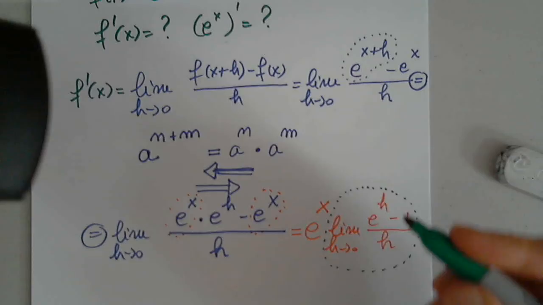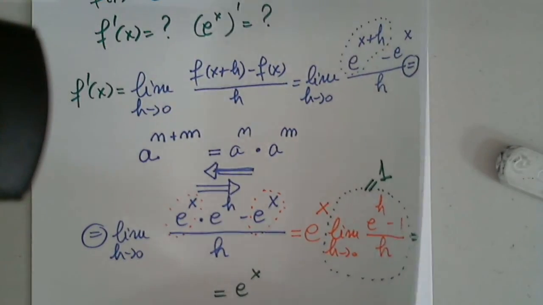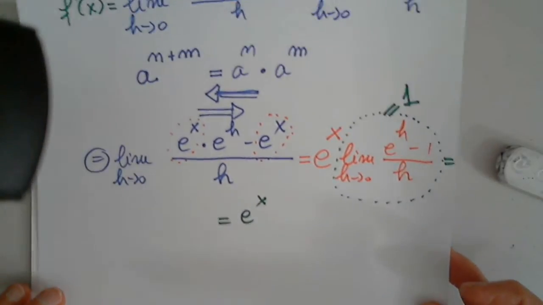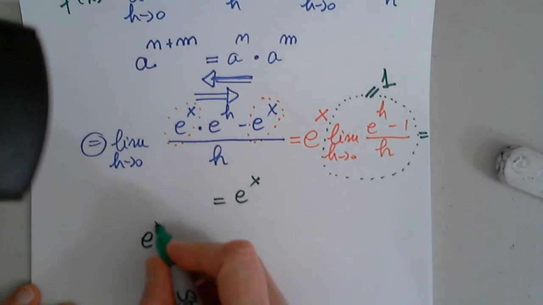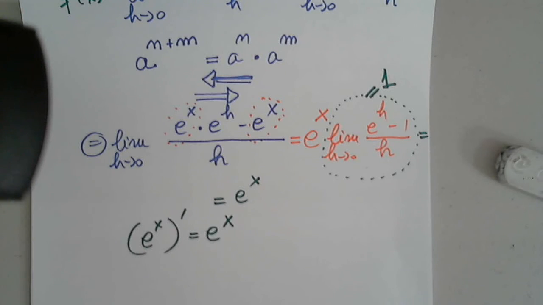Back. This is 1. So then the answer is e to the x. You will not very soon find another nicer function than this one. It's its own derivative. So the derivative of e to the x is e to the x. Okay, now I'm ready for you to pick problems so we can move on. Anything? You can dictate anything or pick anything, or I will.